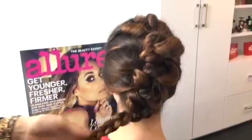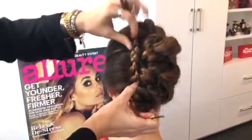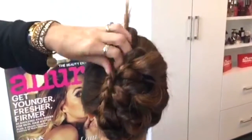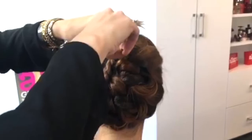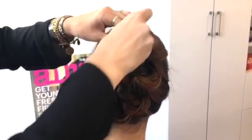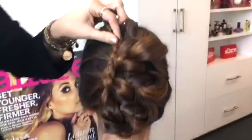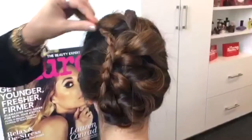Okay, so then once we finish that braid, we're just going to take it right up the side, and then we're just going to pin it in place. So you're just going to take your bobby pin and secure it to the root. And grab a little bit of hair from one of these knots so it really secures. And then see that? That's it, sliding it in. A couple bobby pins and we're done.